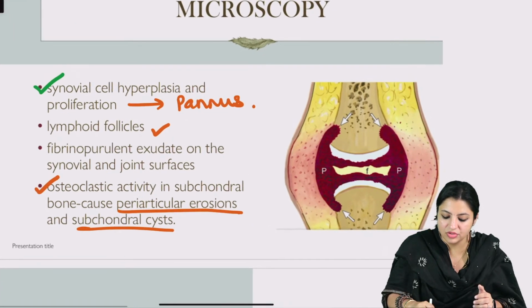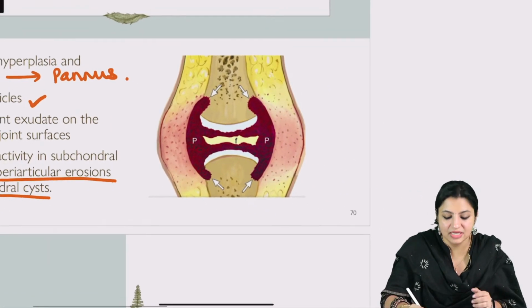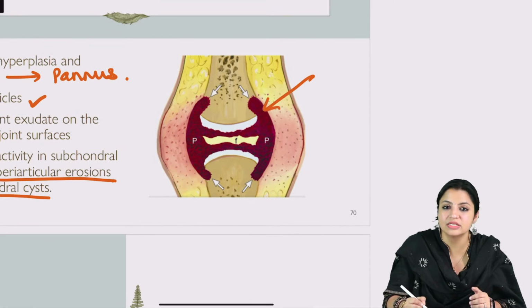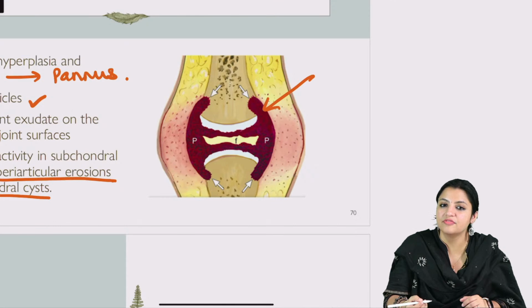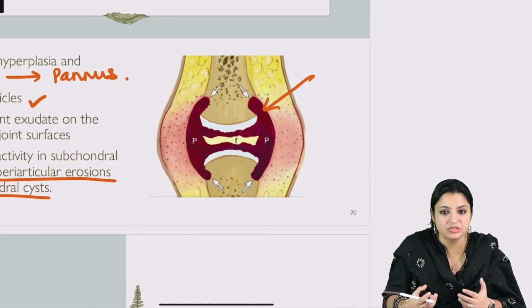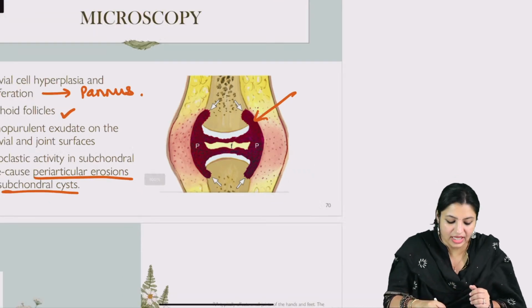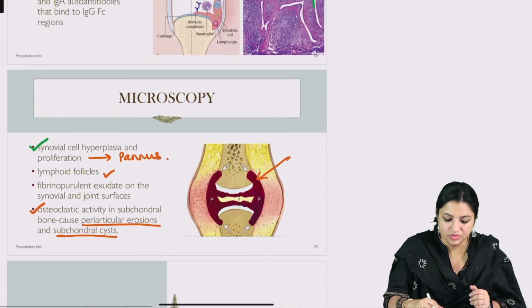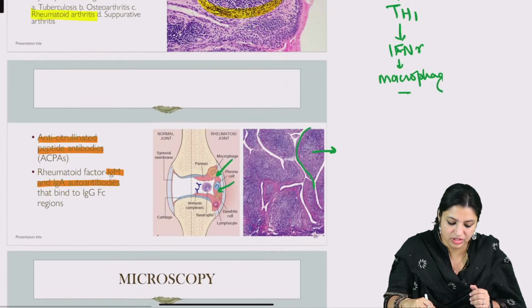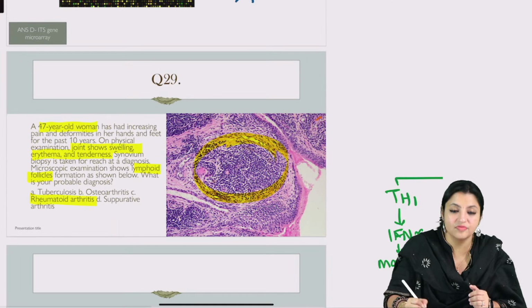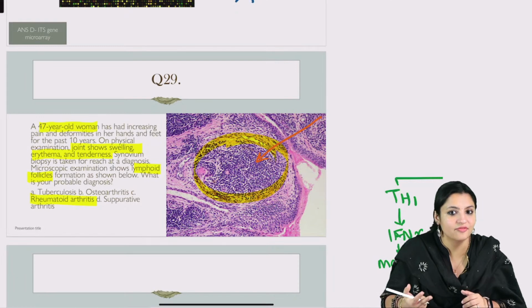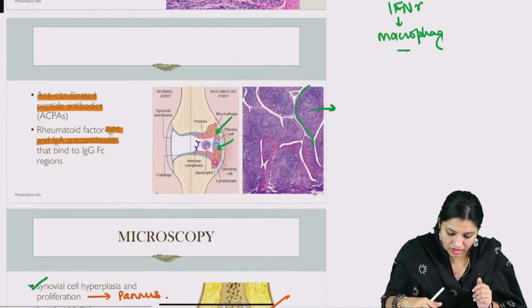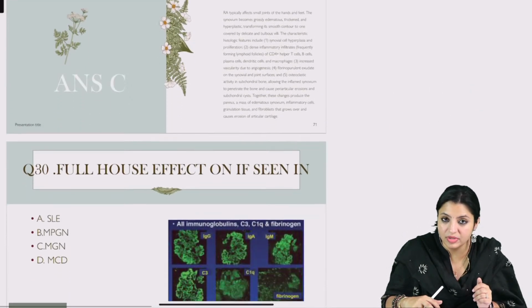If you look at this, it is very classically explained by this. So this joint has a lot of growth of the synovium and inflammatory cells. This is what is called pannus. And after a point of time, the bones will also be eaten off. That is your rheumatoid arthritis, which you all have to remember. Whenever you see a lot of lymphoid follicles below the epithelium, rheumatoid arthritis is a very strong option, and you have to remember that. And CD4 cells are the major culprit, remember guys.